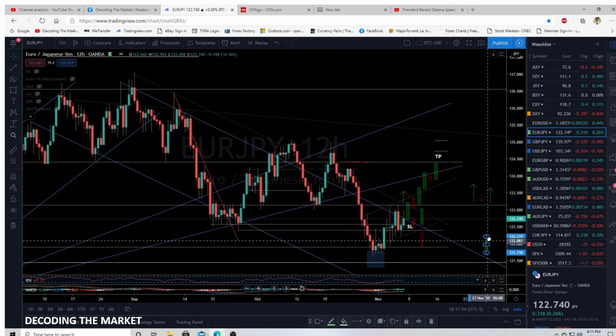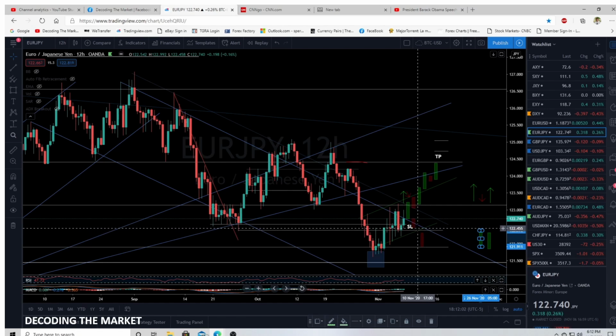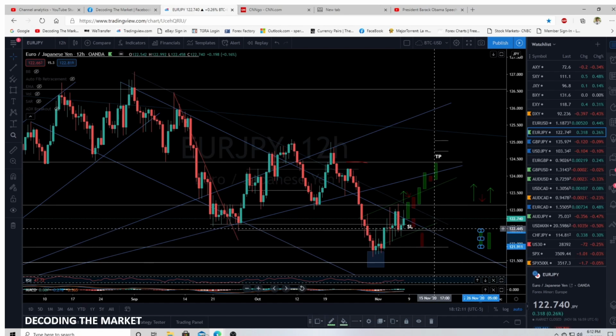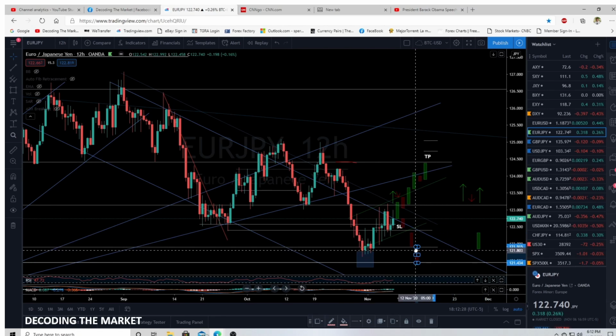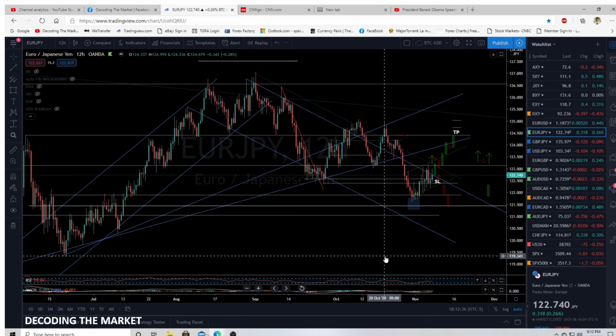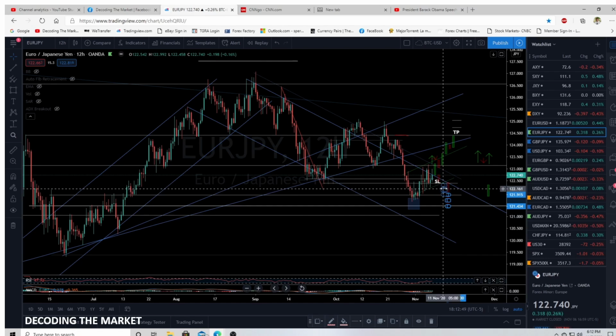Let me remove this here so as not to confuse anybody. And like I said, if the price closes below this particular area, we can place a trade and go short. Let me change the color on this one and make it red, and see which level we can expect to touch. Maybe it's going to touch this level right here. If you notice, we have another support level, which is this one, and then we have another one that we can expect the price to touch if it is continuing to the downtrend.